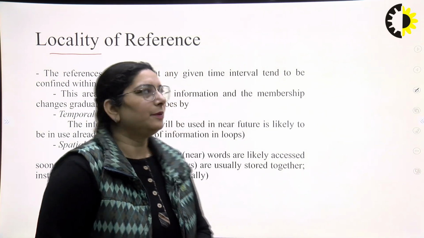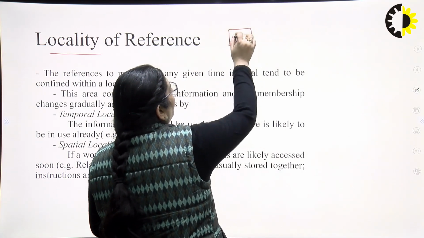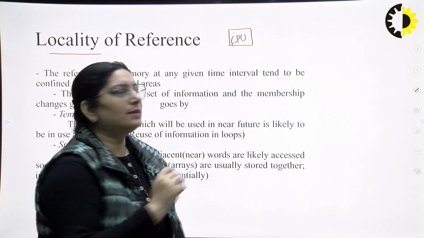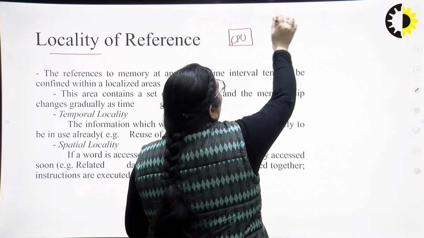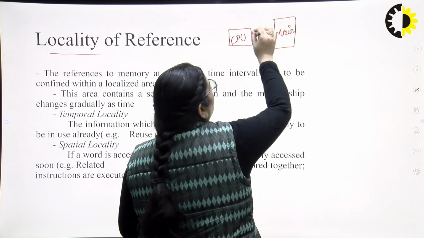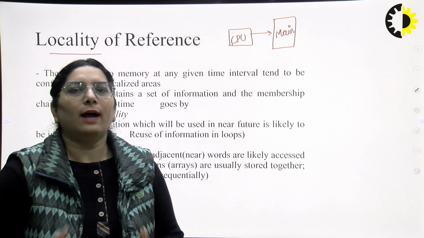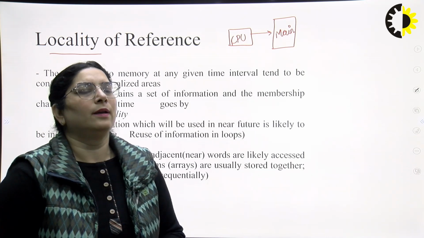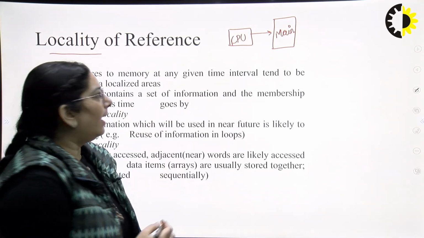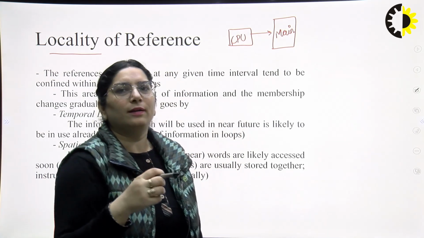referred by the CPU. We know the basic architecture of the system, that we have a CPU and it processes all the information, all the instructions inside the CPU. So the CPU needs to contact the main memory of the system. Since all the programs in execution are kept in the main memory, the CPU accesses the main memory to get the items on which it needs to operate. So the basic principle behind locality of reference or the cache memory is that when the CPU accesses the main memory, it takes some time to get the data from there.